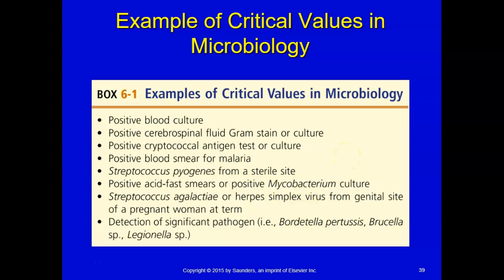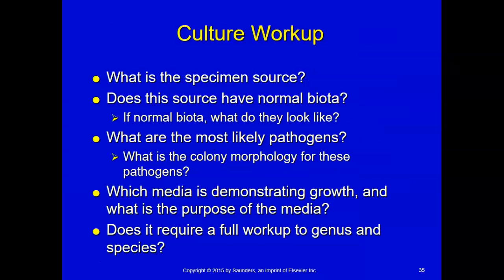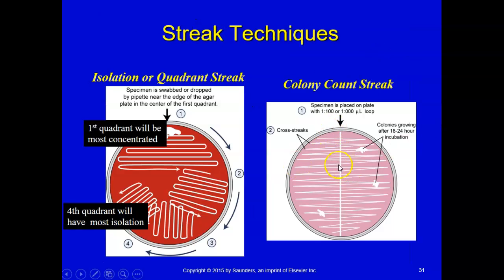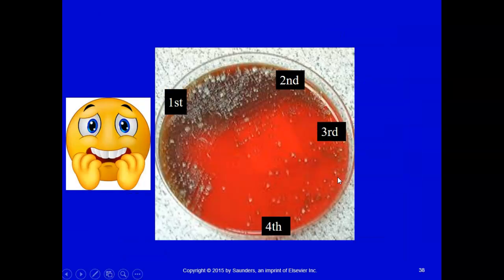So very, very important. I want to go back and make sure that you know that the first quadrant is the one where we expect the most concentration of bacteria, and the fourth quadrant is the one where we expect the most isolated colonies. Very important. And what techniques do we use to isolate bacteria? The isolation or quadrant streak is used to isolate bacteria, and the quantitation streak is used to quantitate or do a colony count. All right. Well, I enjoyed this chapter, and I hope you did too, and I am ready to really get into it. I love microbiology. That is the end of Chapter 6, Part 2.